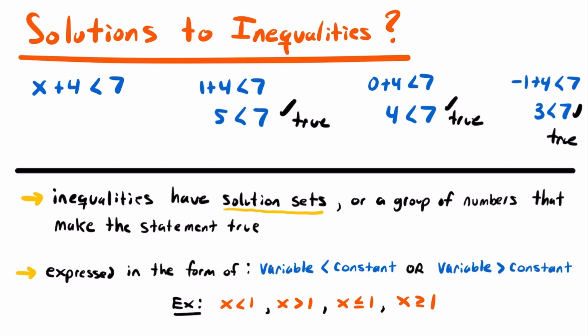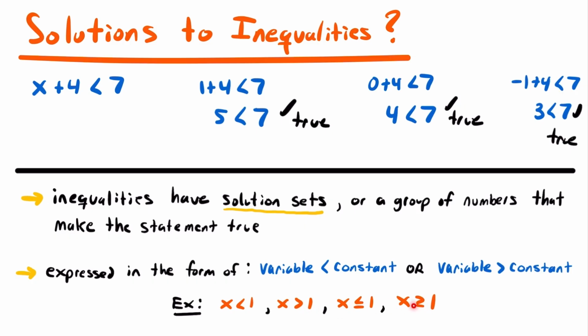You could also have decimal numbers for x, right? You could have 0.25 or 0.1 or negative 1.5, right? Those are still all values that, when substituted in for x, would be less than 1, so they would be part of the solution set. In the same way, for x greater than 1, that would include any value bigger than 1. So x could be 1.1, it could be 1.5, it could just be 2, 3, 4, and so on. But in both of these two solution sets, the value of 1 itself is not included.